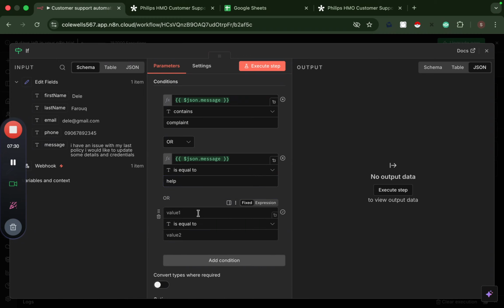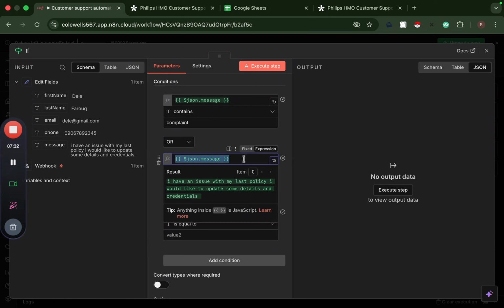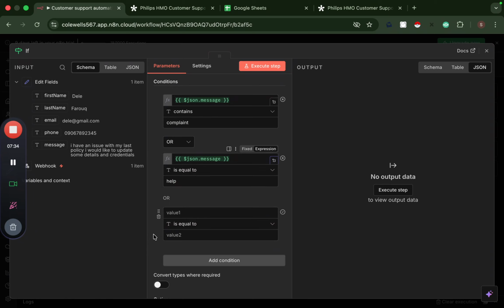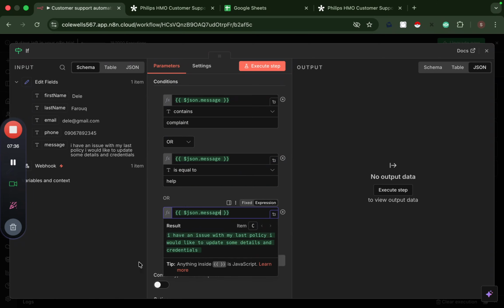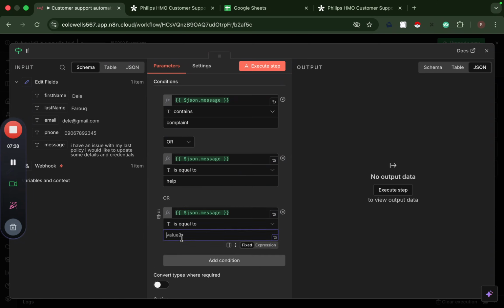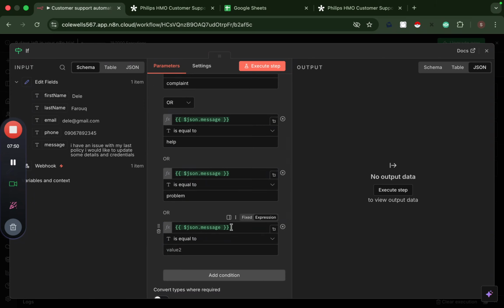You can say if it contains complaints, or if it contains words like help, or I'm going to highlight this so that it will make it easier. If it contains words like problem, or it contains words like, what else could be in a customer support complaint?